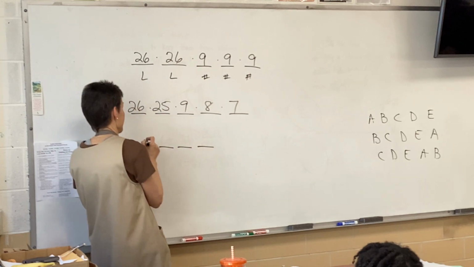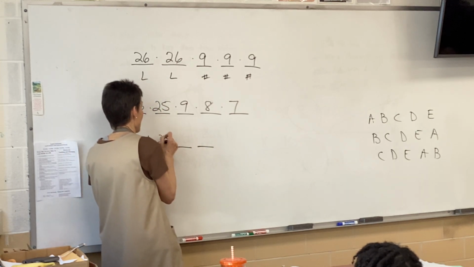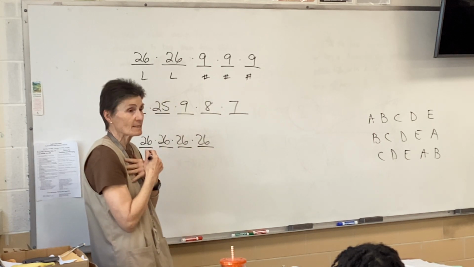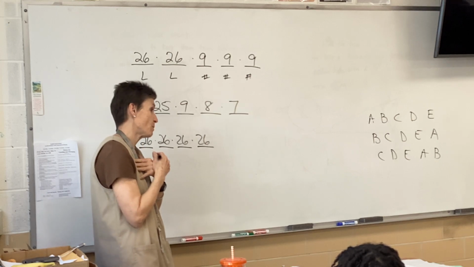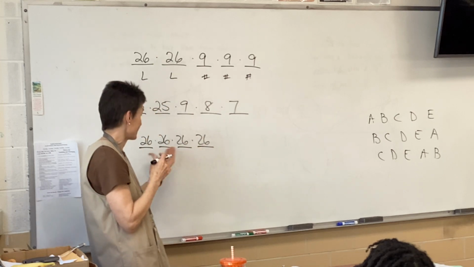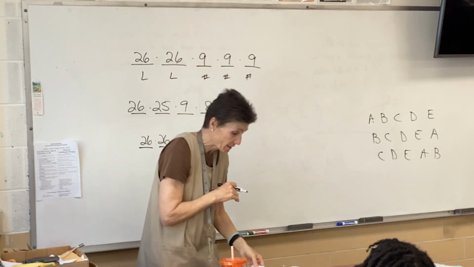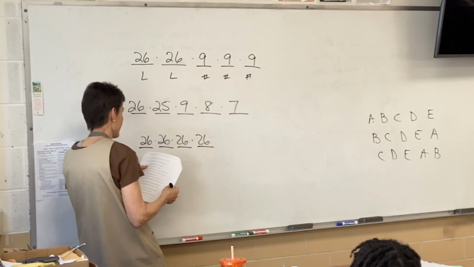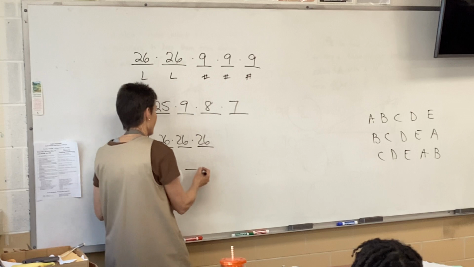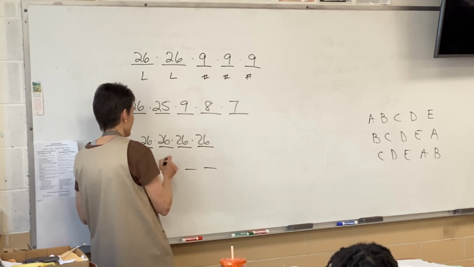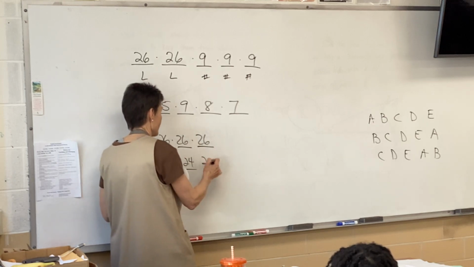How did you get that? 26 to the fourth power. Exactly, 26, 26, 26, 26. Everything's allowed, we're allowed to use whatever letters we want. That would be 26 to the 4th power, or 26 times itself 4 times. Now, what if you can't repeat a letter? This is number 12. What would that one look like? 26, 25, 24, 23.